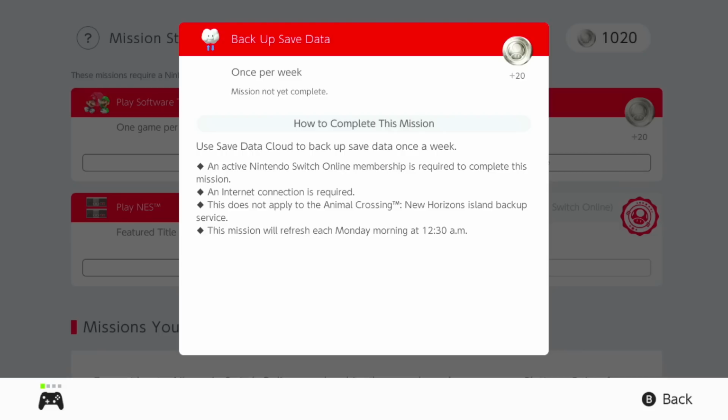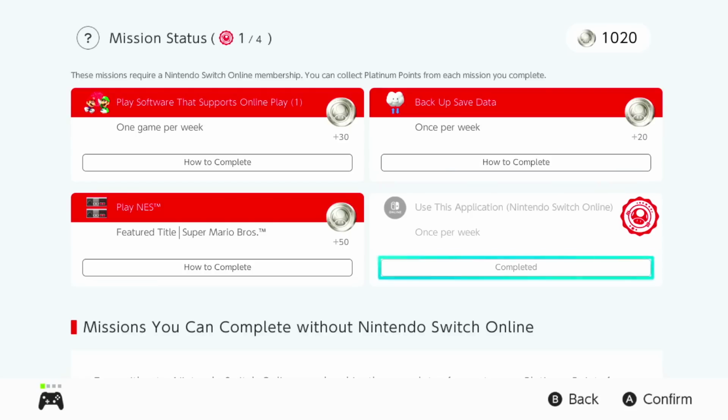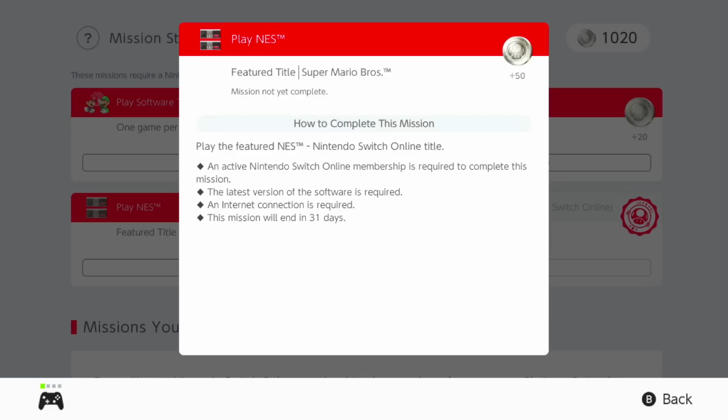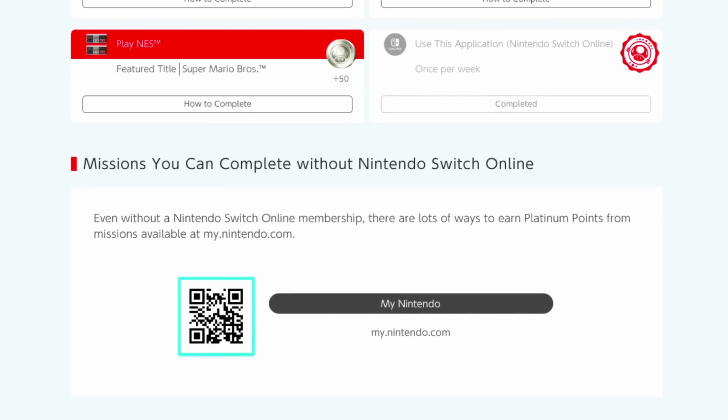Once per week, data save. If you use save data cloud backup once a week, you will get this, which is very weird. I guess just if you save your game any type of way. But this one obviously features Super Mario Brothers. It says play the featured NES Nintendo Switch Online title. An active Nintendo Switch Online membership is required to complete this mission. The latest version of the software is required. An internet connection is required, and the mission will end in 31 days. So maybe it takes some time, but I just played it. It might take a little time.